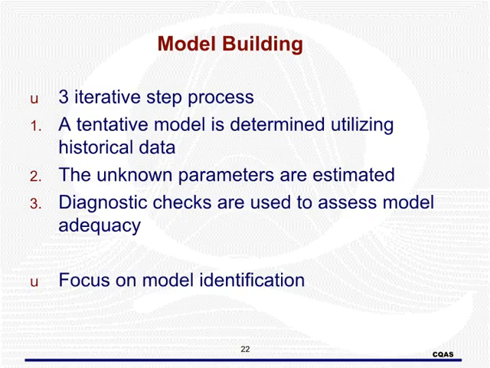Now that we have seen what some ARIMA(P,D,Q) models look like, let's talk about model building. It is a three-step iterative process. First, we determine an initial model. Now estimate the parameters for that model. Finally, we use diagnostic checks to assess the model adequacy. At this point, we are concerned with model identification, not forecasting. So we are judging the model first based on adequacy. We will judge them based on forecasting later.